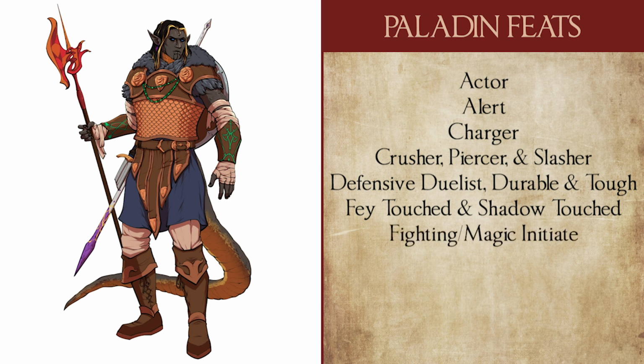Fighting Initiate is great because it gives you an additional fighting style, which means that you can benefit from not just one, but two, while Magic Initiate gives you access to 2 cantrips and 1 first level spell from a number of different spell lists, which in turn gives the Paladin a little bit more versatility in their casting.